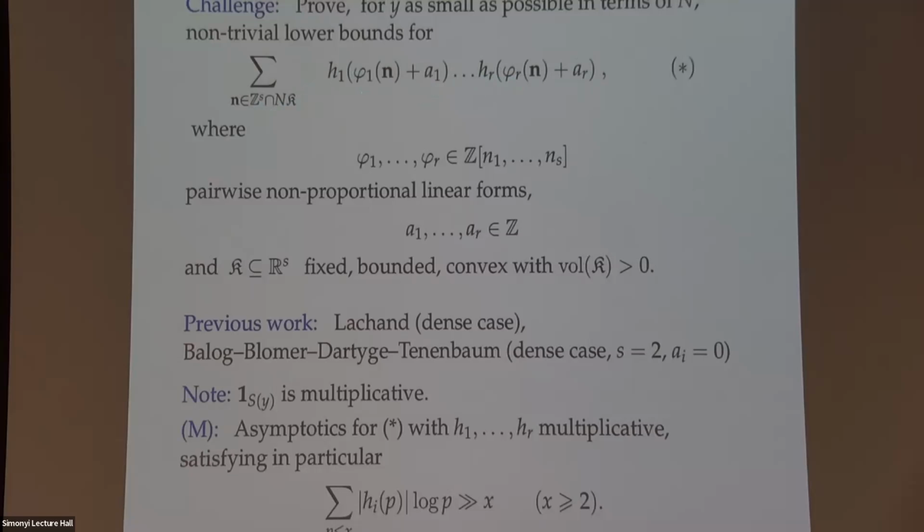However, the properties that these multiplicative functions have to satisfy include this condition here, that if you consider your multiplicative function along the sequence of primes, evaluate them in absolute value and sum them with a logarithmic weight, then you will need your multiplicative functions to exhibit some density along the sequence of primes. And this density assumption here prevents you from applying previous work in the multiplicative setting to the case where you have a characteristic function of smooth numbers in the sparse situation. So I thought it would be interesting to understand if the methods can be extended to a sparser situation.